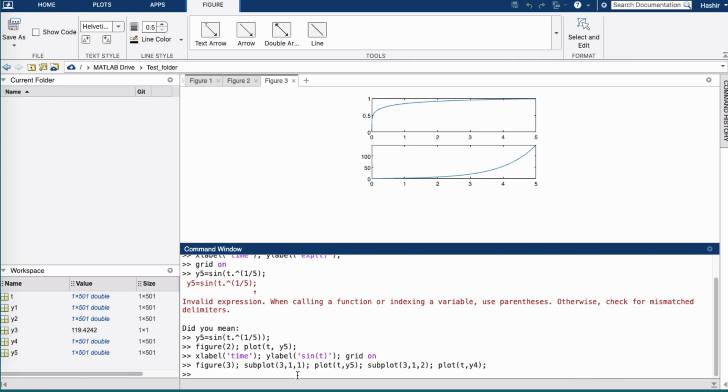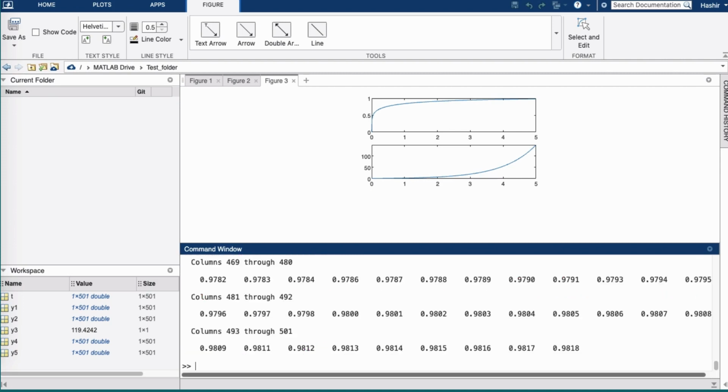All right, so something came to my mind. In the variable y5, there are a huge number of values, 501. What if I want to do some descriptive statistics, like the maximum value, minimum value, or the median? These are all simple functions in MATLAB. So simply, let's say I want to do max of y5.